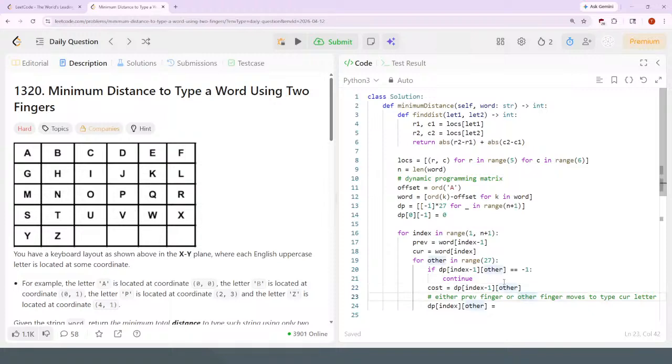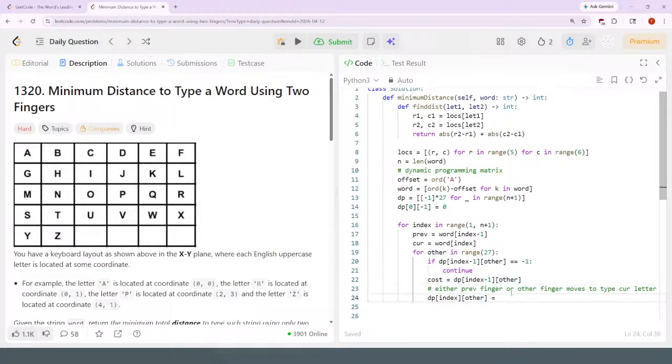So if I don't move other, then this would be cost plus find distance, moving my previous finger to my current letter. So find distance of the previous to the current.